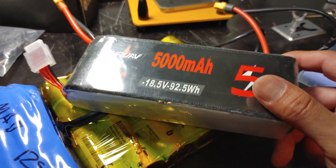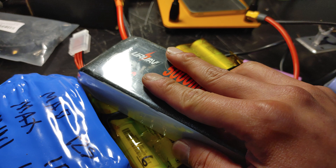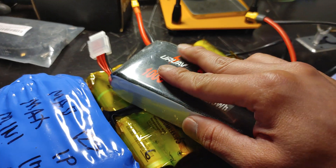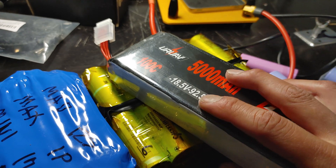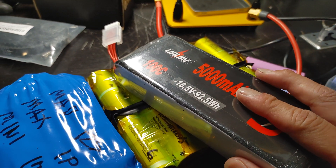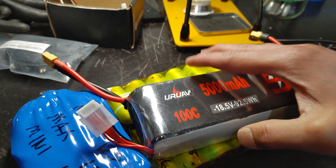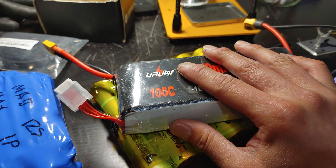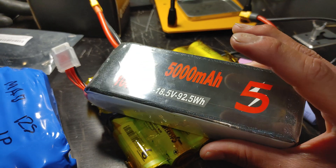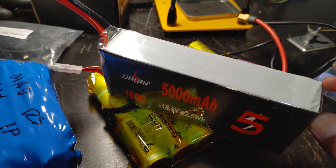The only thing with LiPos is they're more volatile — lithium polymer tends to burn more. You can still make them safe by using a battery management system, a BMS. You hook up the BMS so when you charge, you charge through it, ensuring you don't go under or over the specified voltage as programmed in your ESC. LiPos are actually a very good option as long as you use a BMS, though there's still more chance of fire.